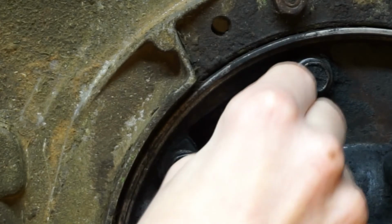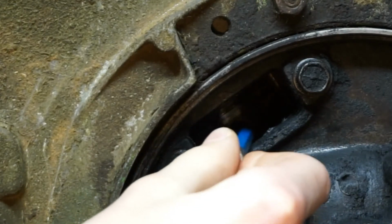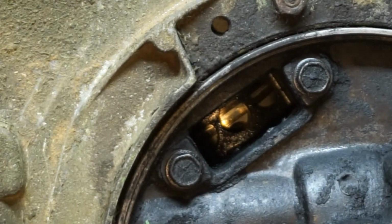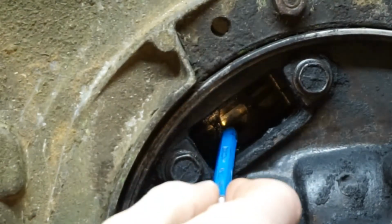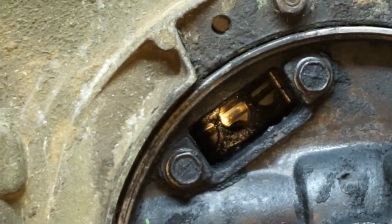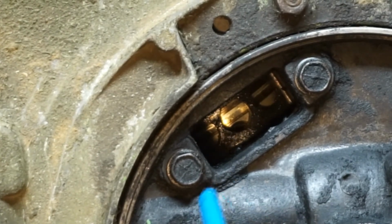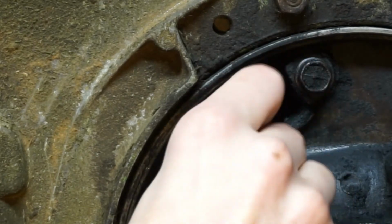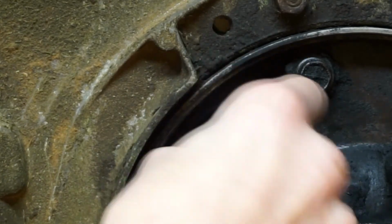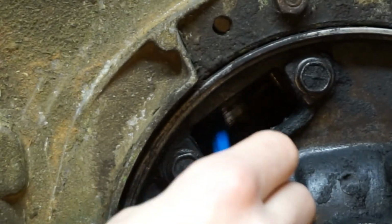Mine's not bad because I did this not too long ago. But sometimes your holes will be completely plugged up. And if you're wondering why your lawnmower has almost no power at all, it's stalling out and bogging down, it's probably because your exhaust ports are plugged up. Sometimes they can be completely covered with the carbon. So we just want to scrape around these.